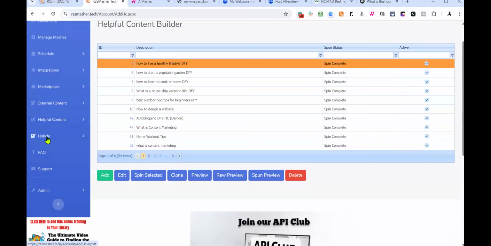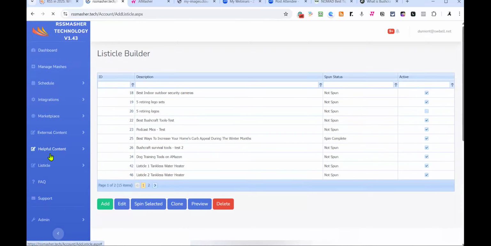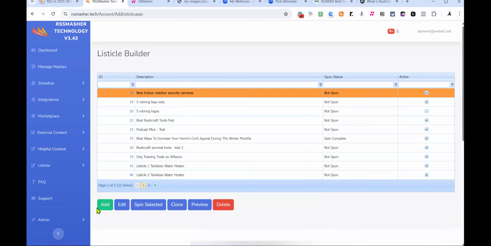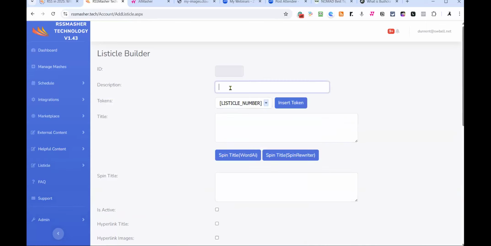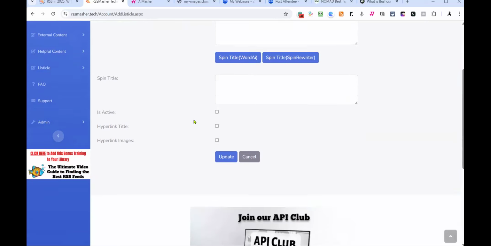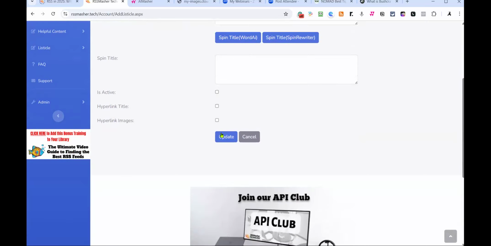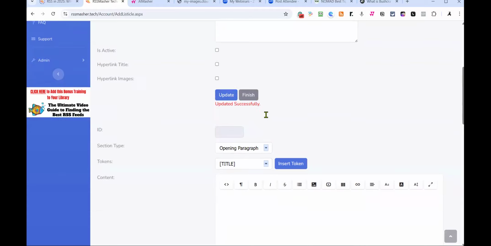Okay. Same with listicle, same exact build method. Fishing tips. And this is why I'm not really going to go deep into this because I don't think y'all are going to use this. Is it active? Hit update.